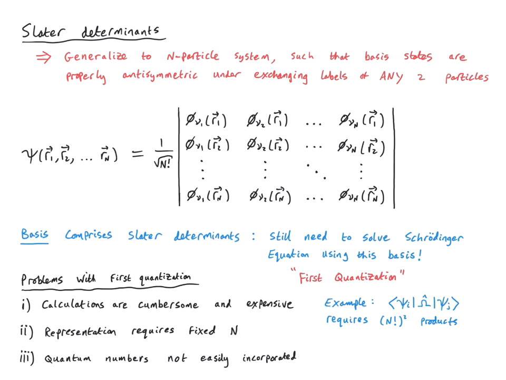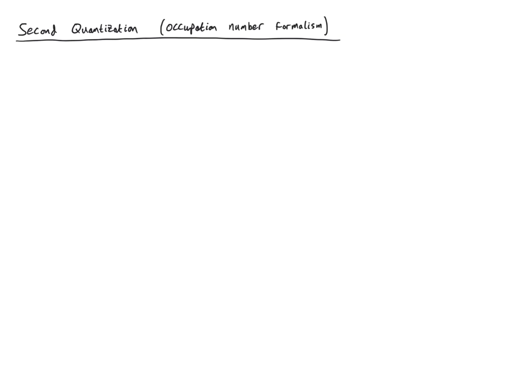Finally, quantum numbers are not so easily encoded within the first quantized formalism. We would like a formulation of our many-particle quantum mechanics in which the quantum numbers of quasiparticles are fundamental, not as an entangled set of quantum numbers of all of the constituents. Within first quantization, it's difficult to answer questions like: what is the probability that if I put a particle into a system at coordinate x1 and time t1, that we can take it out at some other point x2 and at time t2? These are basically questions about the quantum dynamics of the system — they determine the quantum transport, for example, the electrical current flow due to a bias voltage. These are the kinds of questions we wish to answer in quantum condensed matter physics, but they're rather hard to deal with in first quantization.